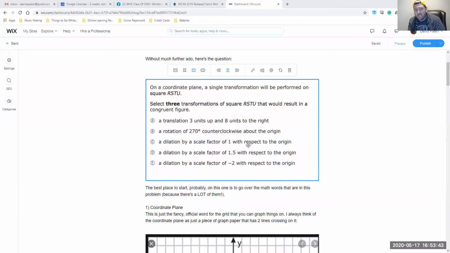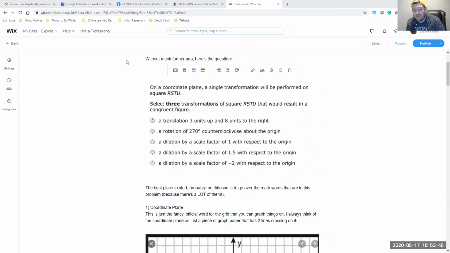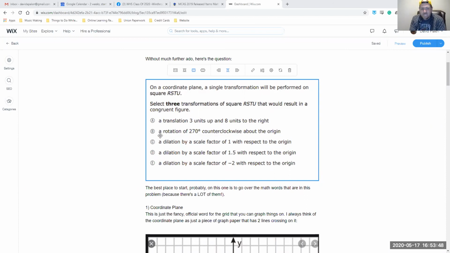Or if it's 1 to, and I don't want to get too into the negative aspect of it, because we're really dealing with absolute value here. But again, I don't want you to have to do any math here at all. I just want you to use your vocabulary skills. So when we have 1 to 2, it is going to get bigger. But 1 to 1, a scale factor of 1, means it's going to stay the same. So out of all these options, a scale factor of 1 means that it's going to stay the same. So the answer is going to be A, B, and C.